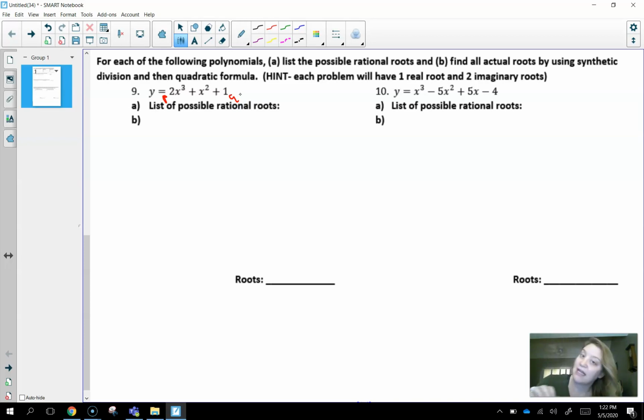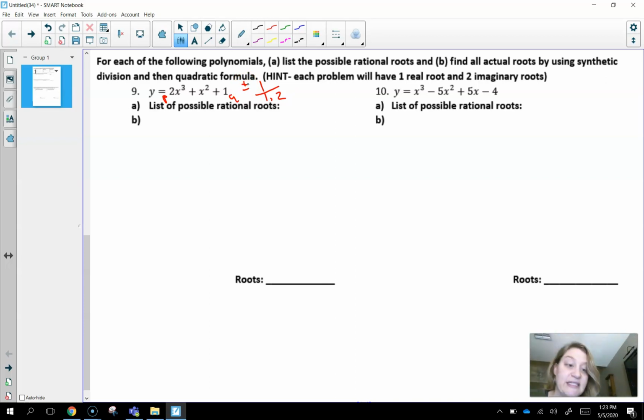But I also said in class, queens come before the prince. So when we make our division, we have to put the factors of 1 divided by the factors of 2, okay? What are the factors of 1? 1 and 1. That's your numerator, okay? And then what are your factors of 2? 1 and 2. Those are your denominators. So when you do your list, you have to do 1 divided by 1, and you have to do 1 divided by 2. Remembering, we have the positive and negative of all of these answers, okay?